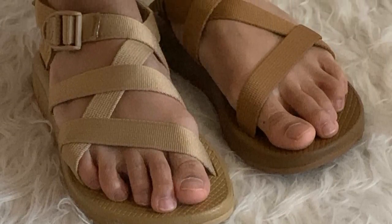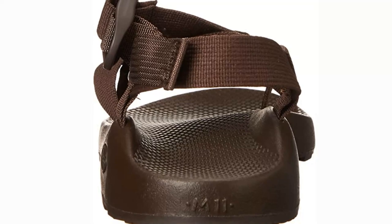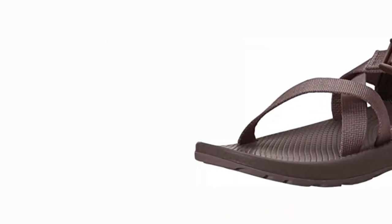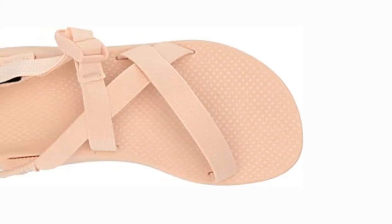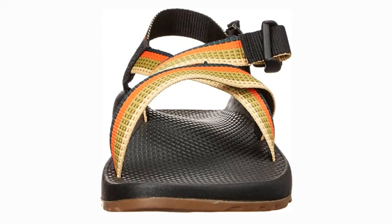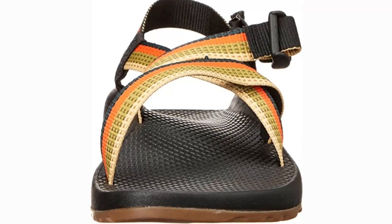Positive evaluation: I'm quite pleased with these sandals. They're my first pair of Chacos, but they won't be my last since I'm hooked. Prior to my trip, I did research on a nice, robust, and comfy sandal and settled on these. The excellent arch support reminds me of my Hoka running shoes. I walked all over Maui, above volcanoes, through rainforests, and even swam with them in vast pools of water with numerous rocks. Absolutely no discomfort, and I'm still using them after the vacation.